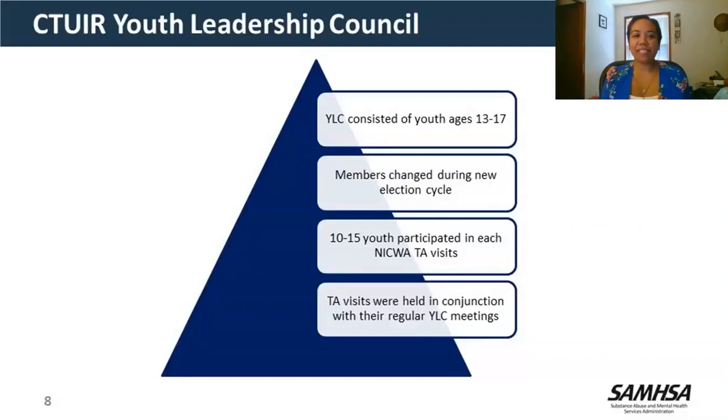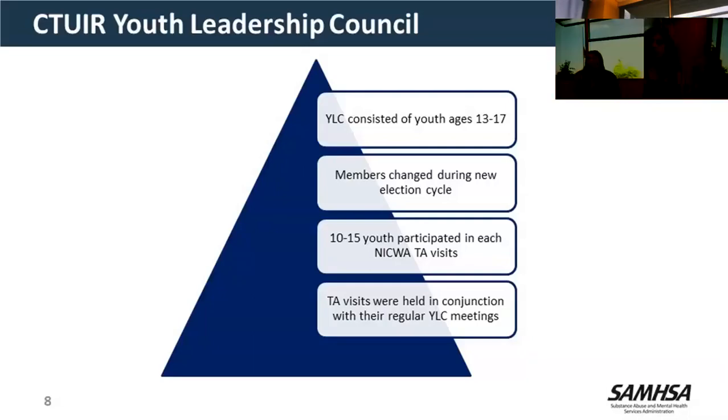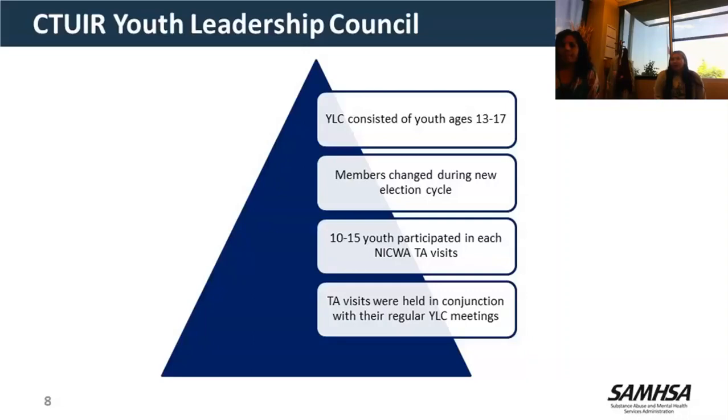So in this slide, we were just talking about the Youth Leadership Council and the makeup, who's on it, how many people are in the group, what the group looks like, and a little bit about what you do there. Lindsay, did you want to share anything about that? Hi, my name is Lindsay Lucena Little Sky. I'm 15 years old and I'm a junior in high school. I'm the chairwoman for the youth council. And every year we have a new election, so that means that there's youth.